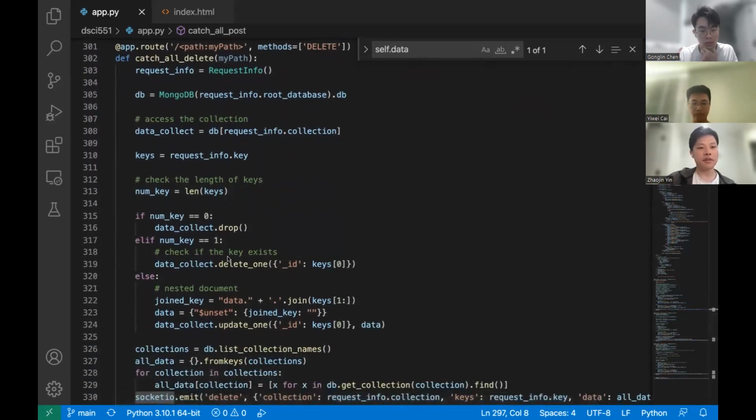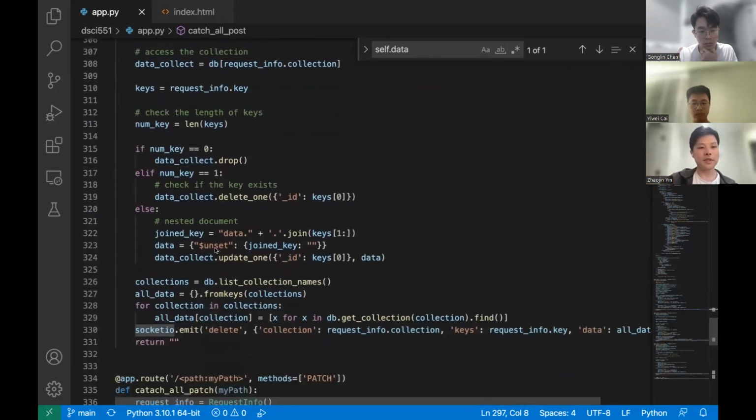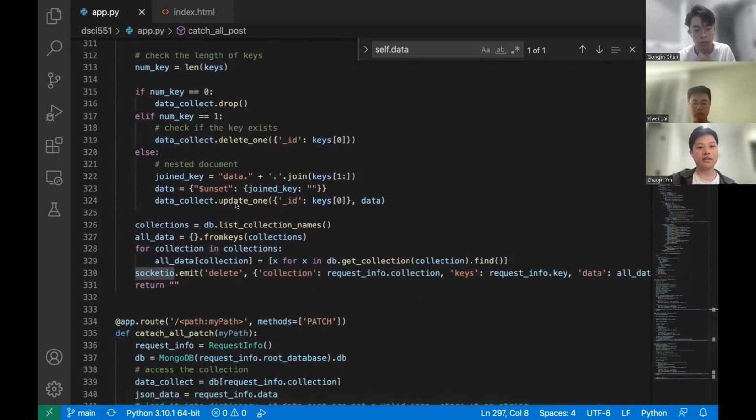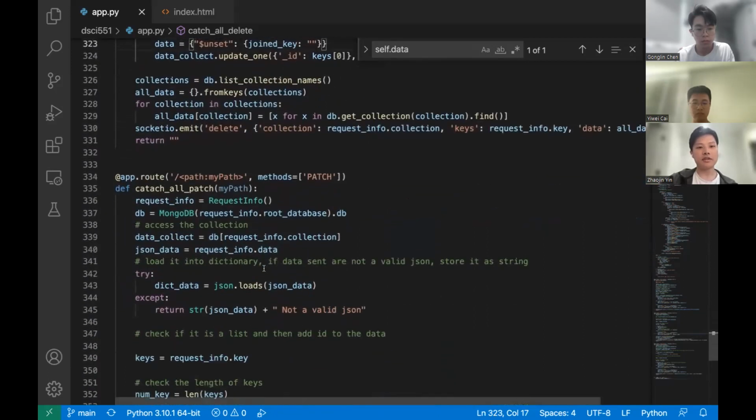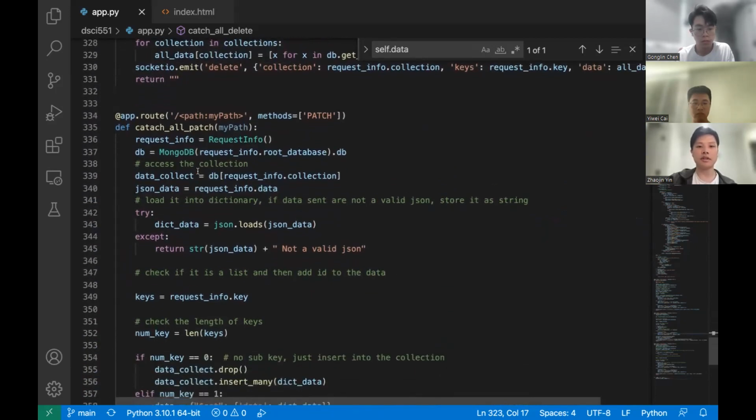We check the number of keys, and like what we did with the join, if there are 0 keys, we drop the whole collection. Otherwise, we delete one. If there is more than one key, we use update one to unset the data. Finally for delete as well, we need to emit the data to the client.